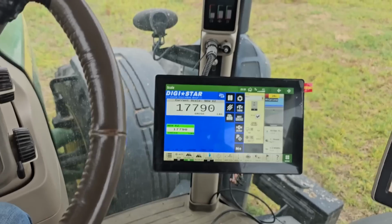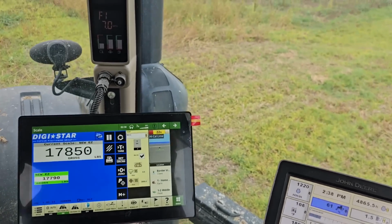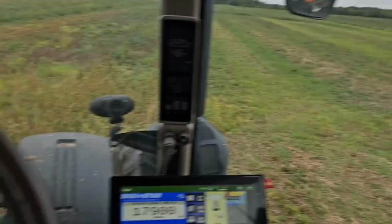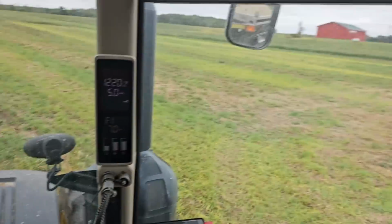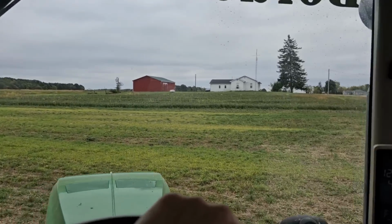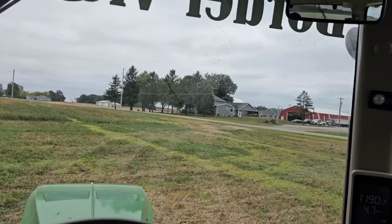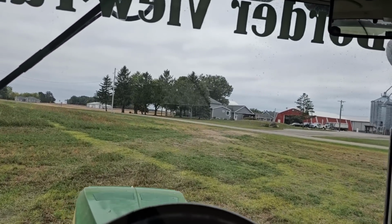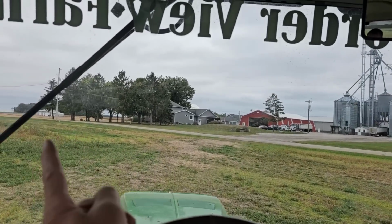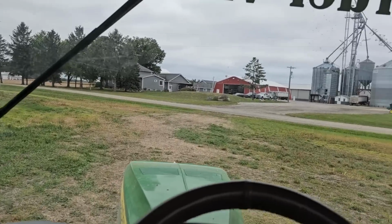All right, I want to go grab the manual for the Green Star rate controller because there was a setting I wanted to double check in that book. I don't have that one with me. I got the spreader manual, but not the rate controller manual. And then we got to figure out what field we're going to go to. We either go back here and spread between some tile lines, which is super fun, or go down the road to another bean field that was harvested yesterday, day before yesterday, and get that done. And they're going to spread chicken litter down there today, which means it needs to get worked soon, so maybe that's a smarter place to go anyway.